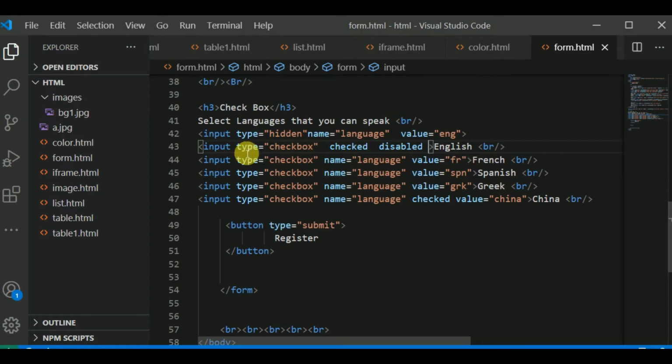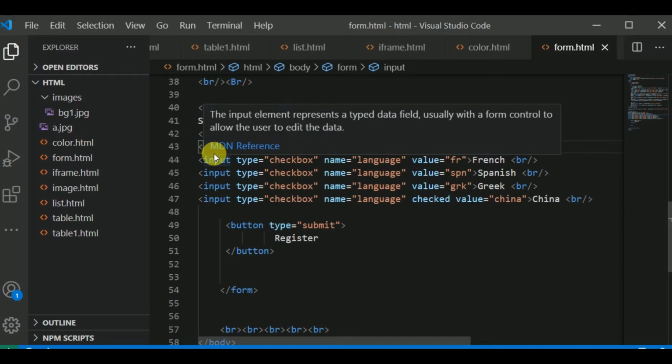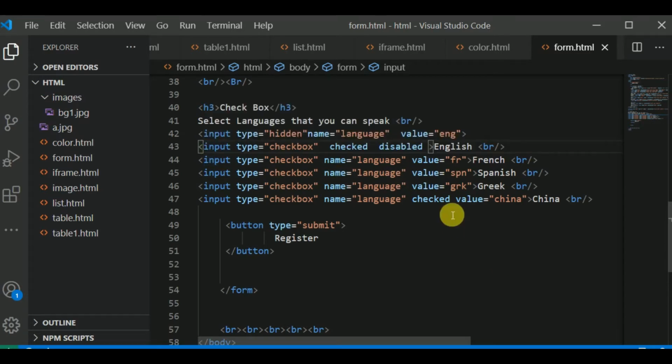This thing now just looks like a kind of paragraph tag, header tag. It doesn't have anything to do with the form because I am using disabled. I have automatically disabled it. So whether this or this, what I'm trying to do is just to show the user that I checked this for you and this is English, but actually look at the one I'm using to submit it, which is the hidden.